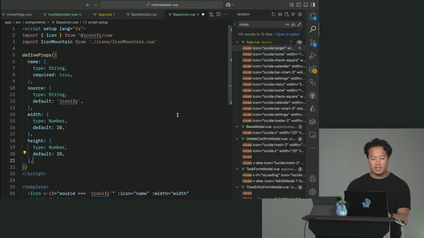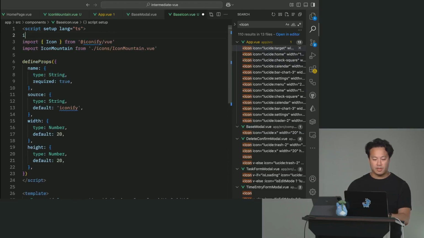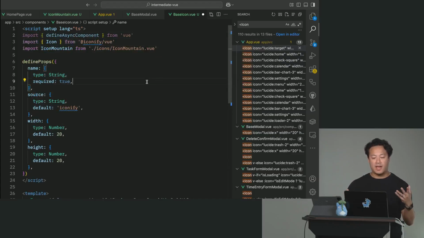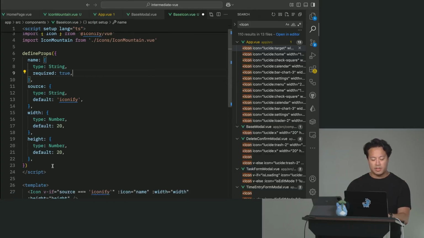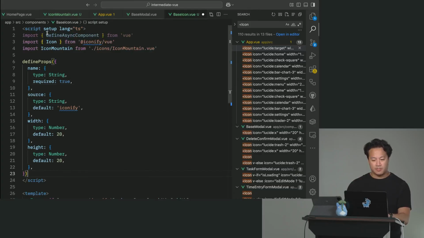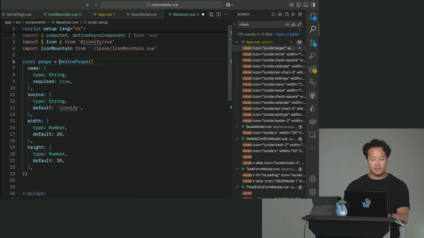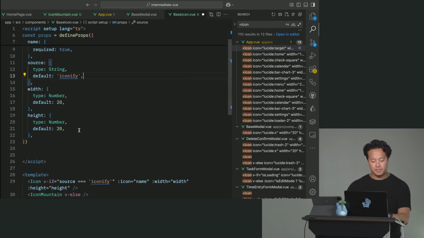So the way you do that is there is a helper function in Vue called defineAsyncComponent. What that's going to allow you to do is define a path that can be brought in, based on how it's defined. So what I'm going to do here is also bring in computed, because first we need to refer to our props, so I'm going to assign it to a variable.